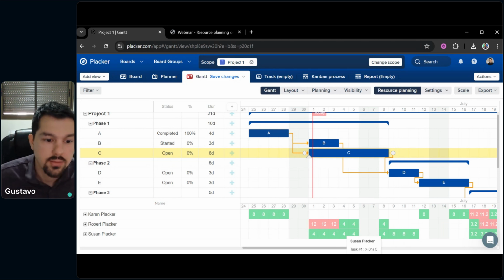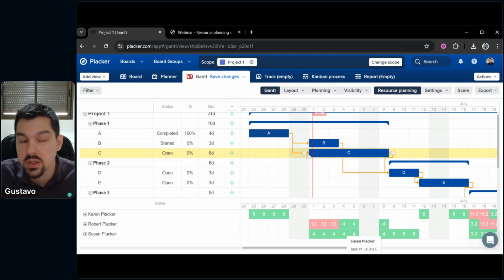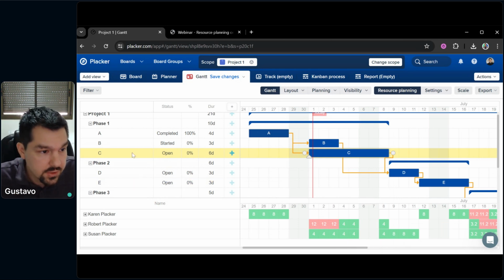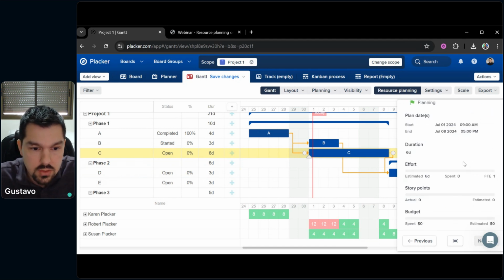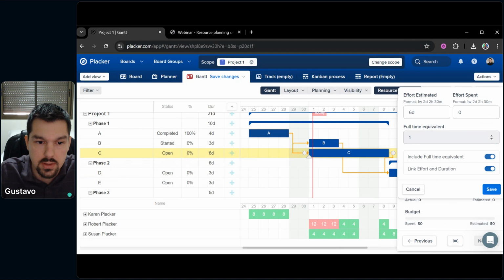But like I said, if you assign two members not because you want one of them to work half time, but because you want to complete this card in half of the time that it would usually take, then in addition to assigning both members, you would have to change the effort, the full-time equivalent, like I showed before.